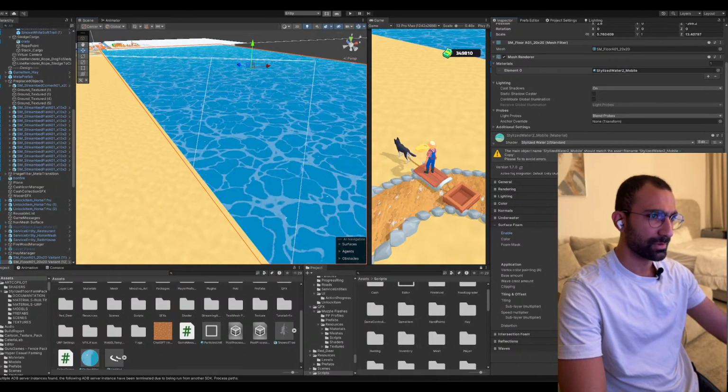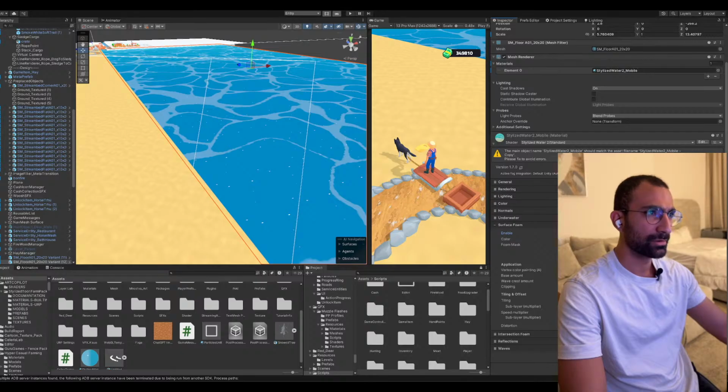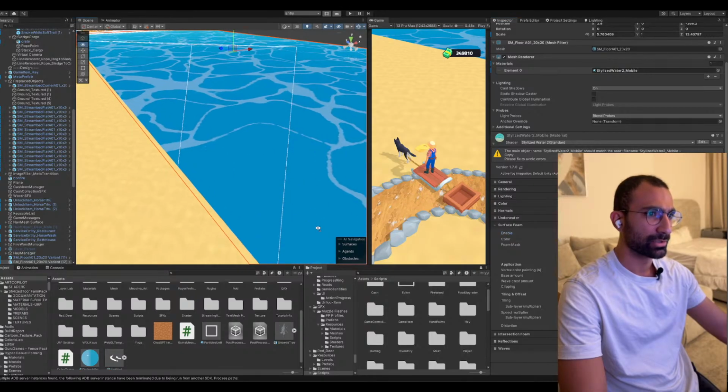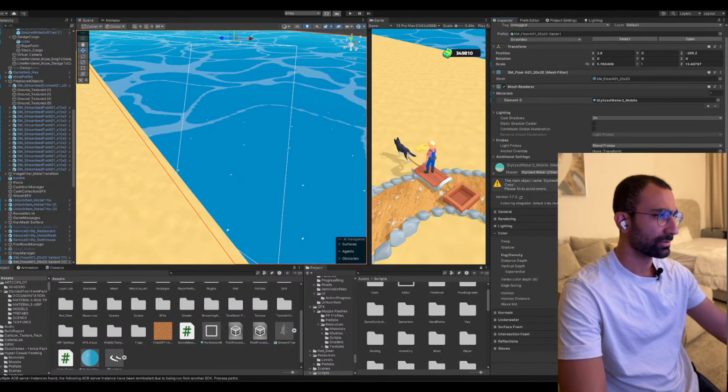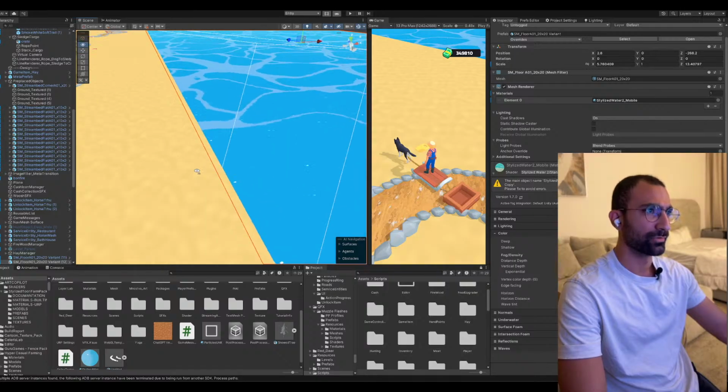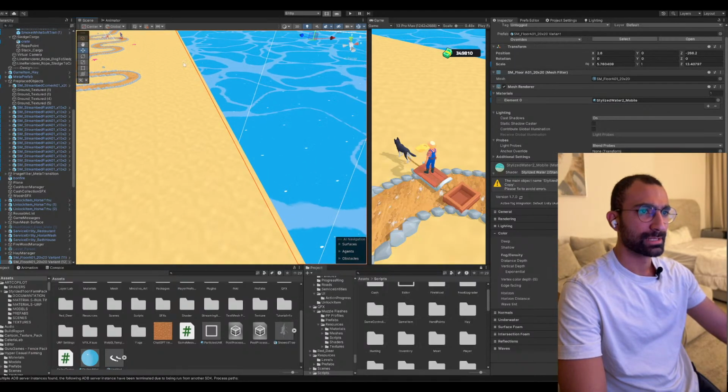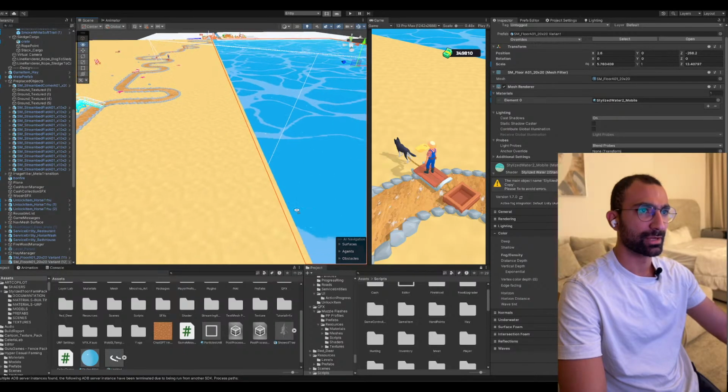Tiling, let's go small, small, small, small, small. That looks good. Color, I need it to be a bit more bright, like this, more joyful. That's joyful enough. And then there's this ugly edge that we have here, right?